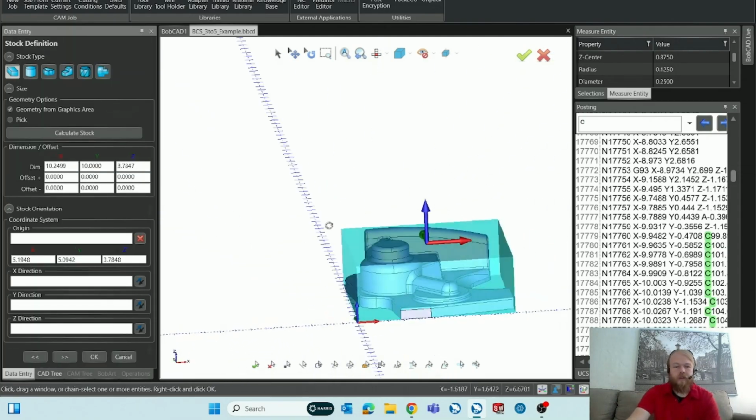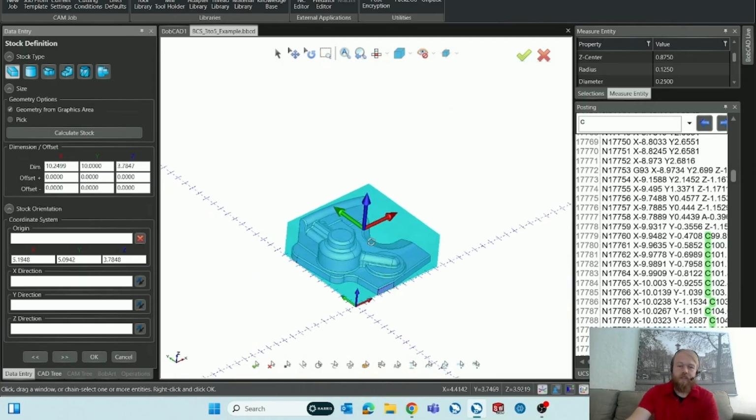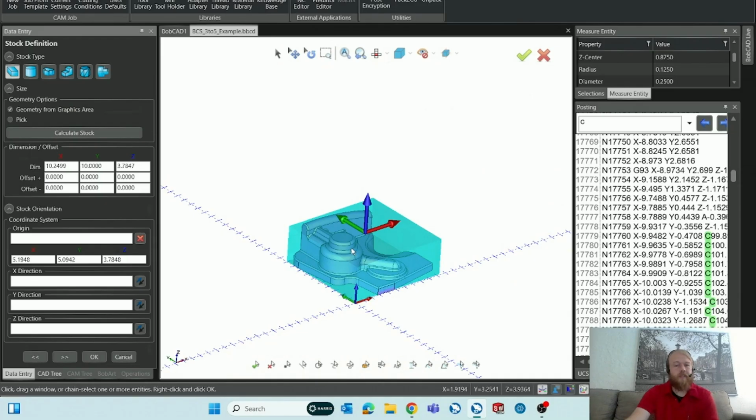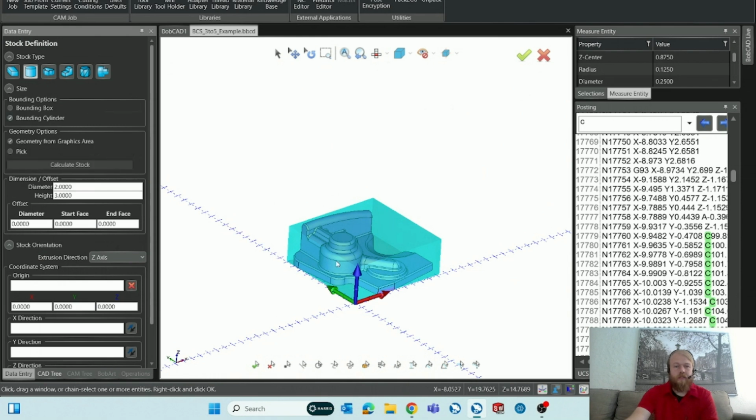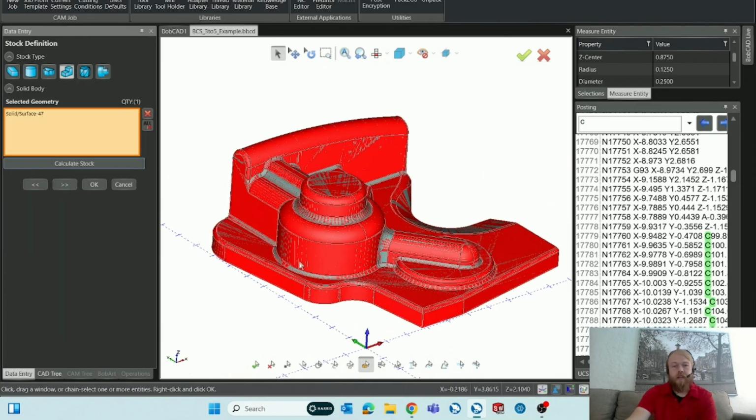So I'm going to be using a rectangular piece of stock like this. I can also create different types of shapes of my stock. If I'm starting with a cylindrical shape, I can go here to stock type, go to cylinder, and define it as a cylinder. I can extrude it from wireframe. I can select a solid model and hit calculate stock. That'd be pretty good if I'm working off of a casting and I can select a solid model and tell the software exactly where I'm starting from to avoid any air cutting.